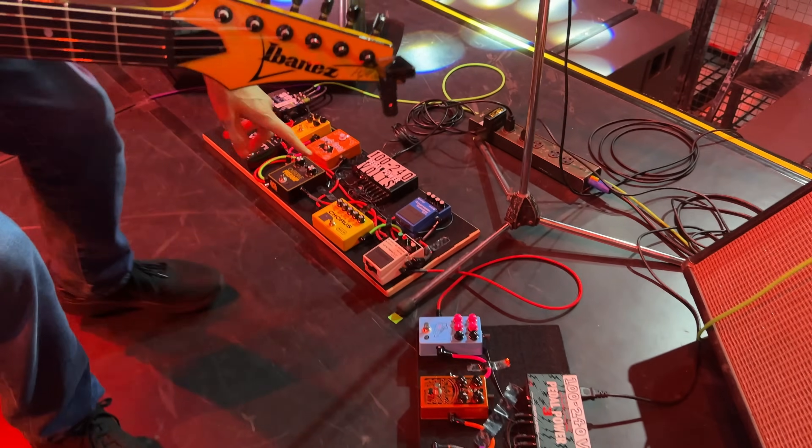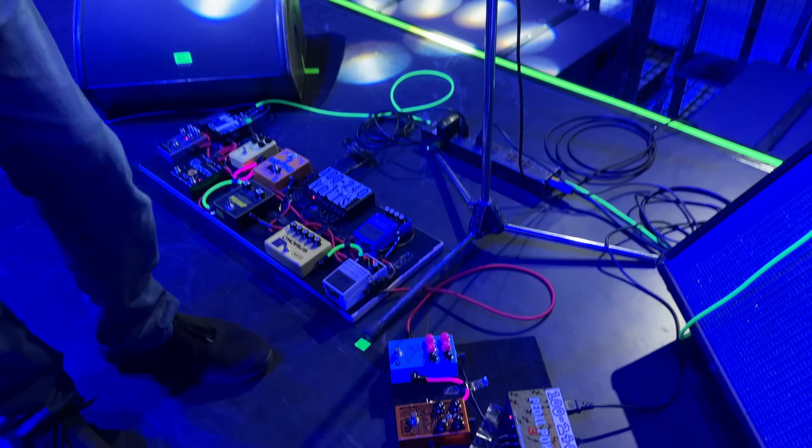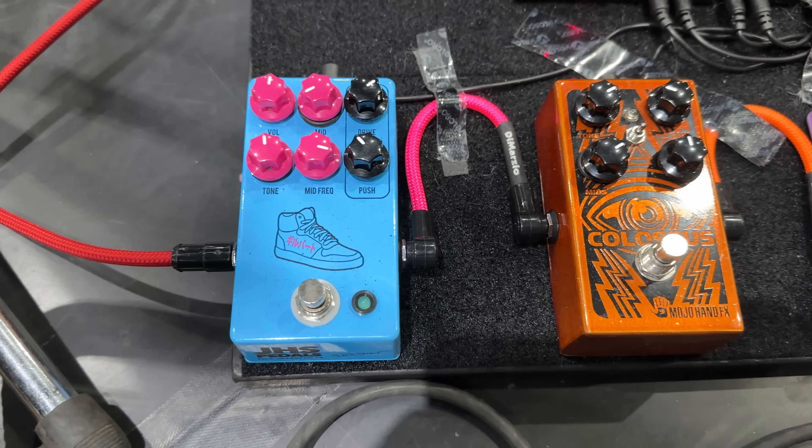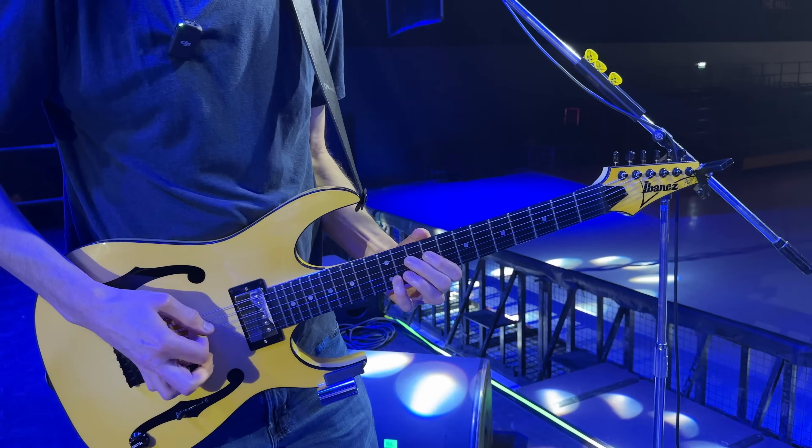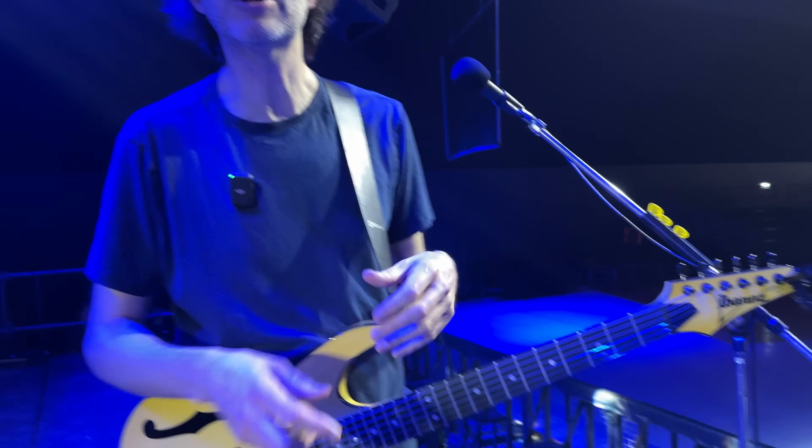Let's count how many overdrive pedals I have — one, two, and then over here there's three, four, five — either boosts or things that make more distortion when you stack them. If I have one on, it's going into the ones that are always on, which we'll get to. Next is my signature pedal, the JHS PG-14. Depending on how you have it set, it does different things. At the moment I've got it for the more precise picking stuff — it seems to grab that stuff a little better. That was some fast picking right there! Well, I fooled you — it's not a hundred percent, but if you do enough, it sounds like it.